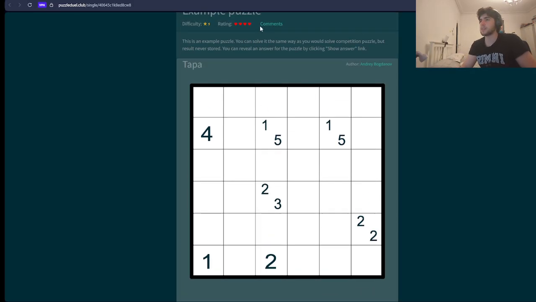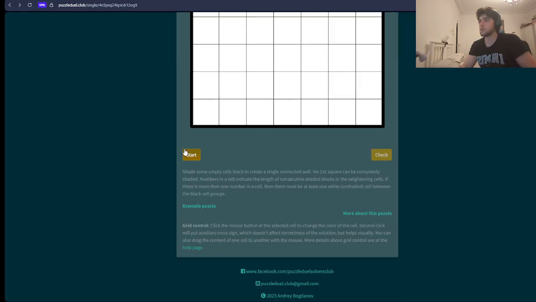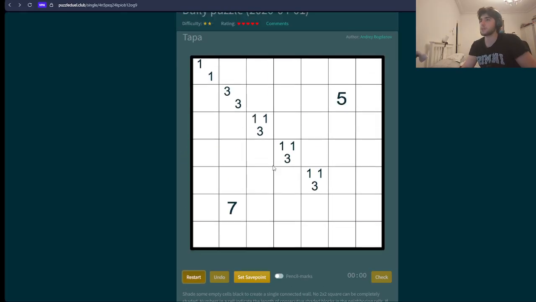And without further ado, let's get into the actual puzzle for today. So let's go. Okay, interesting. So first things first, we have 1 and 1 here. There's only one way to satisfy that, right? Because the cells with numbers on them can't be shaded in. So the only way to satisfy 1, 1, there's only 2 neighboring cells here anyway, so it has to be this and this, right? And then the gap is this cell here.